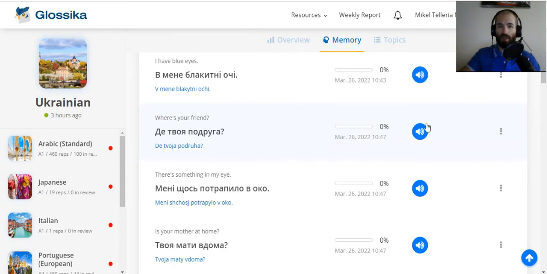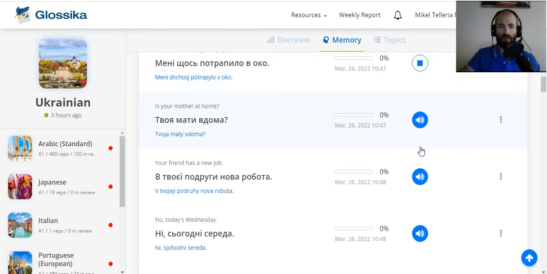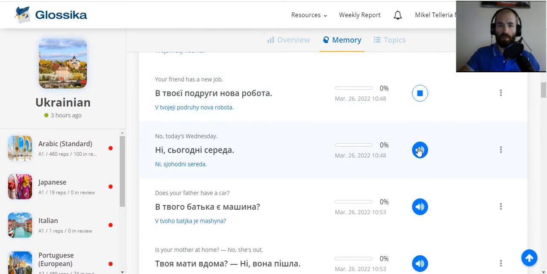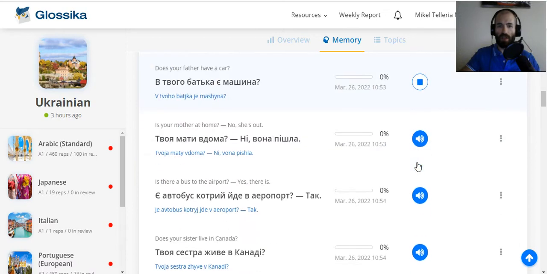В мене блакитні очі. Де твоя подруга? Мені щось потрапило в око. Твоя мати вдома? В твоєї подруги нова робота. Ні, сьогодні середа. Твого батька є машина?